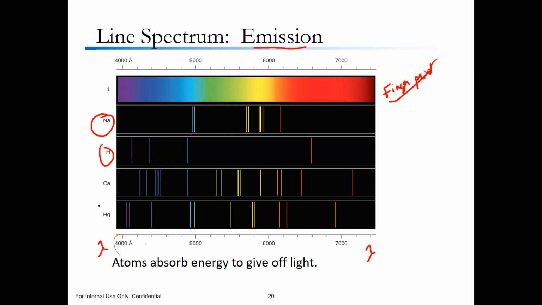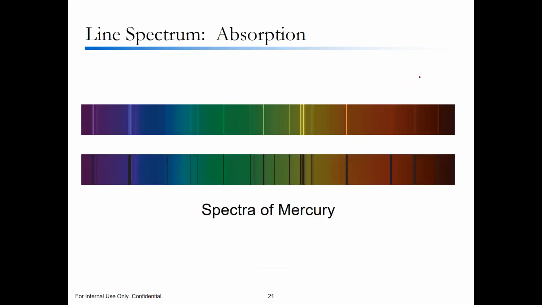Suppose we want to see if there's any mercury in the water. Then we look for this pattern in that water. If we don't see that pattern, no mercury. If we see this pattern, there's mercury. And depending on how bright this light is, that will tell us how much mercury is in your water. So this is one technique to determine if your water has lead or mercury, or things like that. This is called emission, because all elements have their own fingerprint.